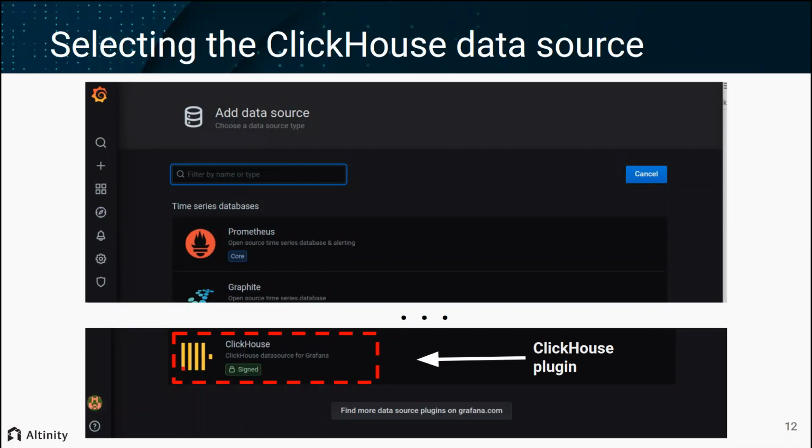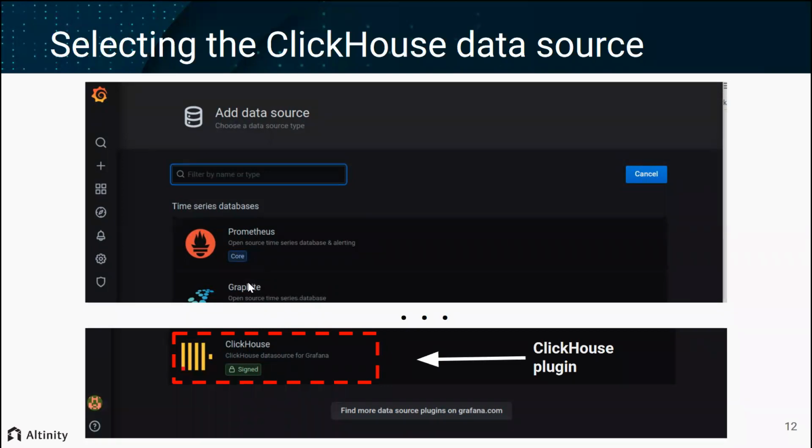So when you come in you have to come in as an admin, and what you can do is go to there's a little wheel here. That's where the tools are. And there's a section on data sources, and you can go in there and add a data source. And if everything has gone correctly, you'll see a long list of data sources, starting with the built-in ones like Prometheus and Graphite.